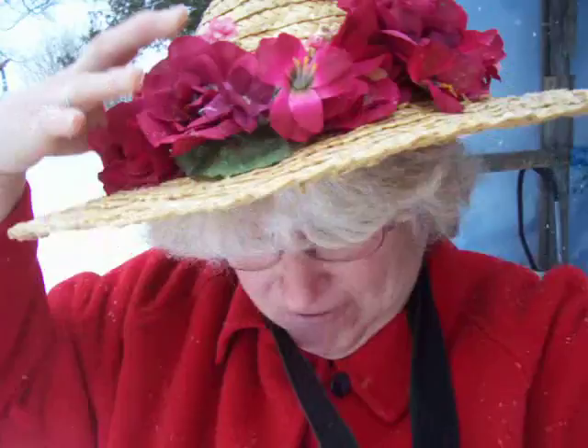This hat was hanging on the wall at the reuse center at the dump — the RC Boutique. I thought, you know, all hats, if you wet them, they change shape. So I soaked the top of the hat under the tap, and while I was doing it I sort of bent it so that it would fit my head better. Now it's still a little bit floppy and it doesn't fit very well, so I'll have to do it again. But you can change the shape of a hat.